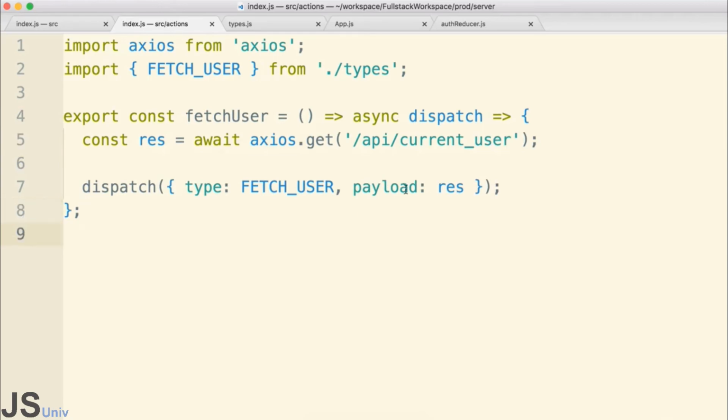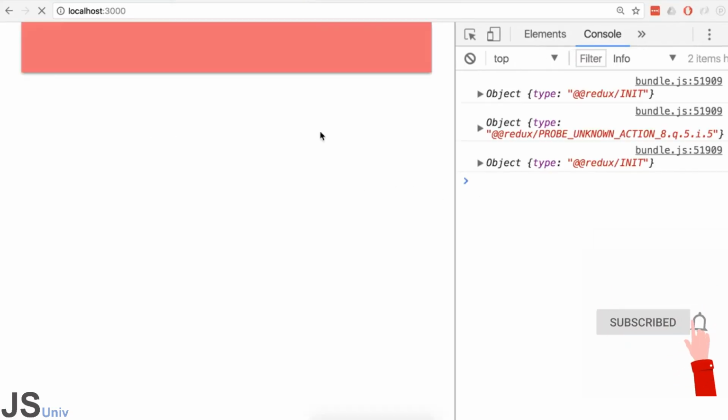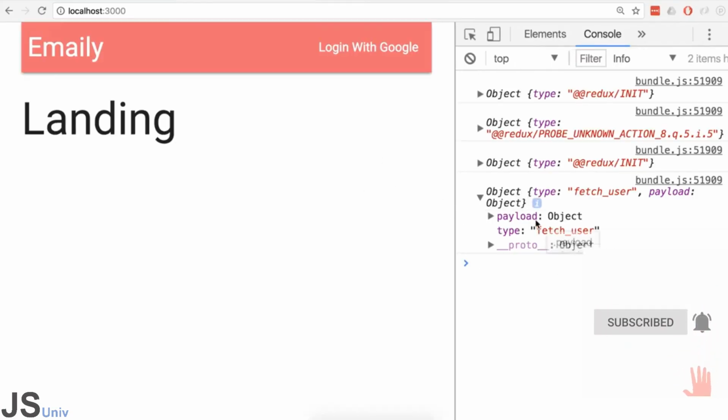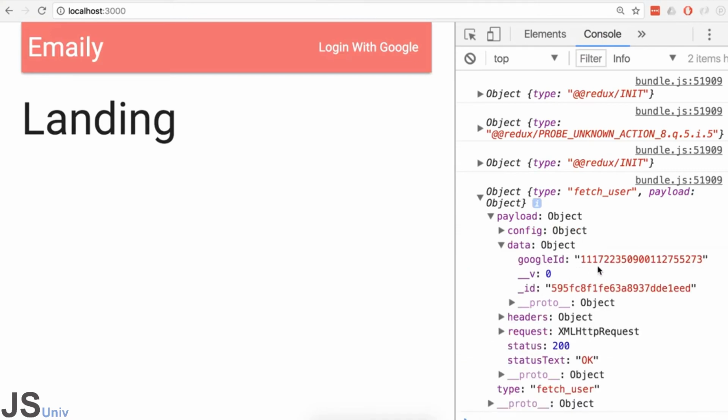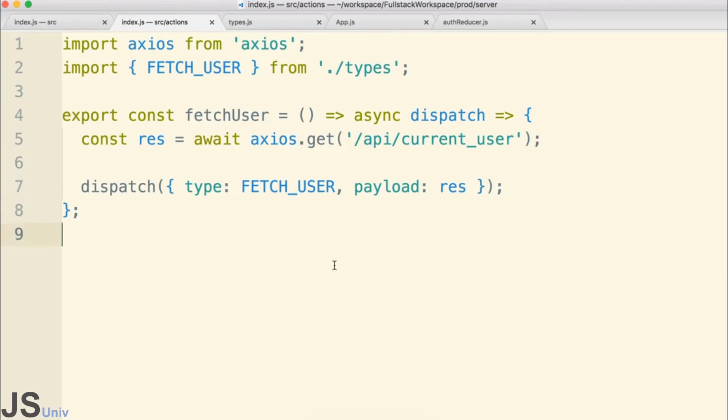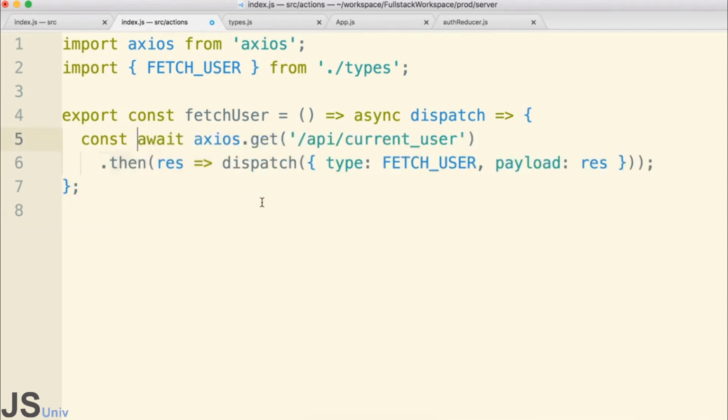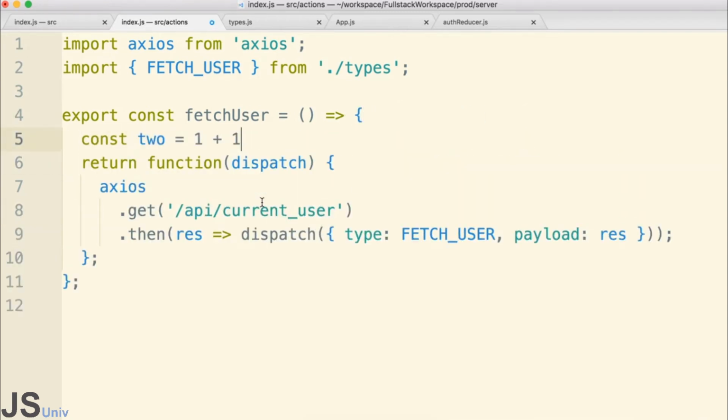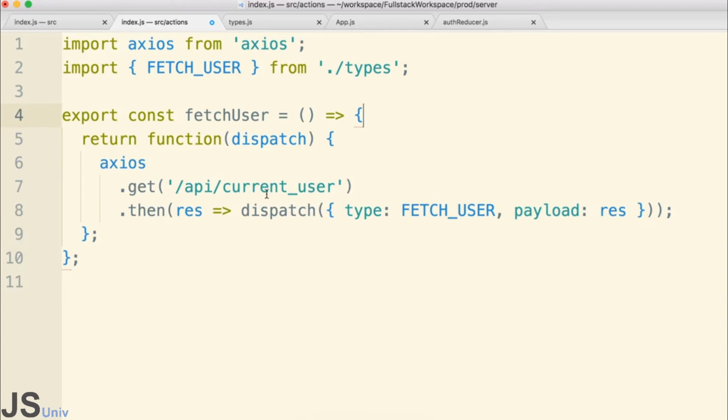And so I'll save it. We'll go back over to the browser. There's the refresh. And yes, everything is still working the exact same way it was before. So pretty distinct change, right? Like that's quite the refactor. So to be 100% clear, everything we're looking at right here is 100% equivalent to what we had before. Like all of this, same thing.